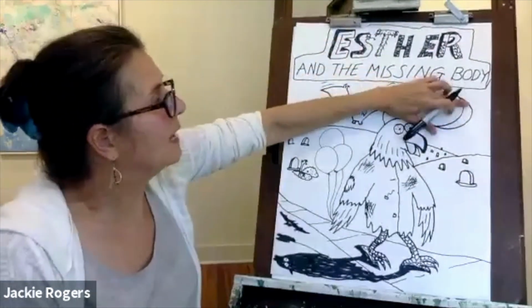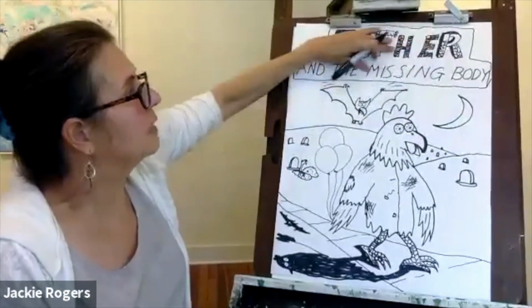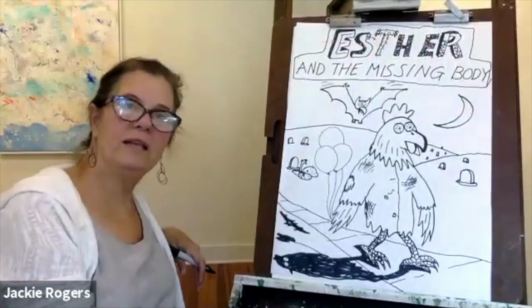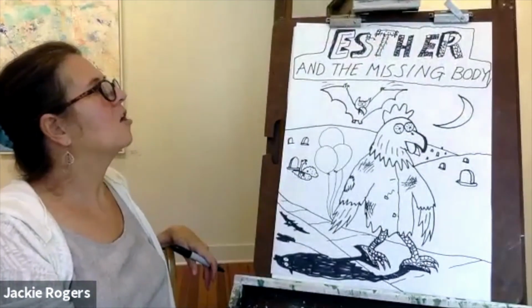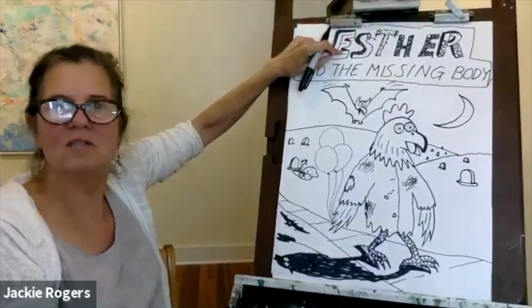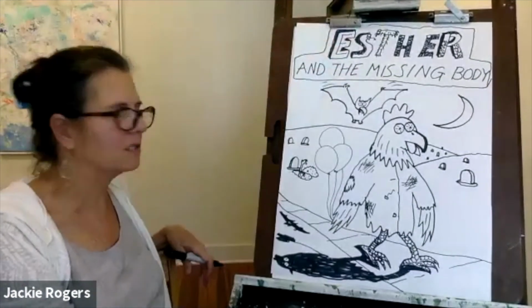The moon could be yellow. This could be yellow, and that will really pop out your type. Because remember, you want it to be really easy to read. It's hard to do that when you have a lot of things going on in the type, but I couldn't resist. It was too much fun to try to make these letters interesting.